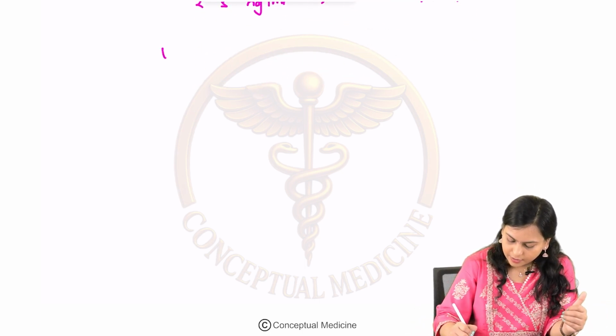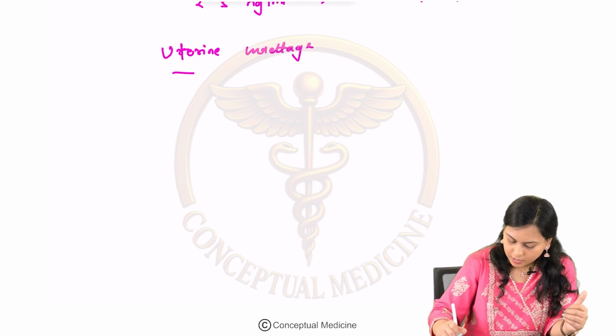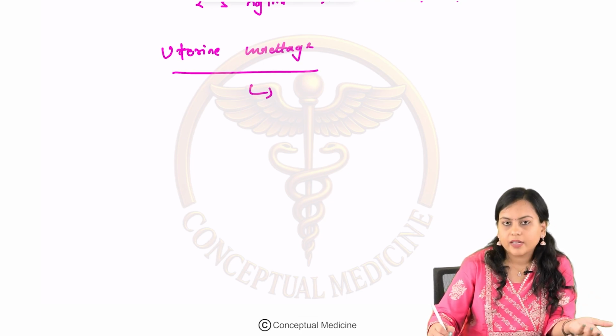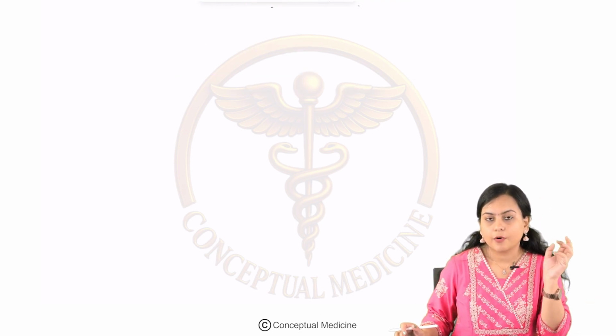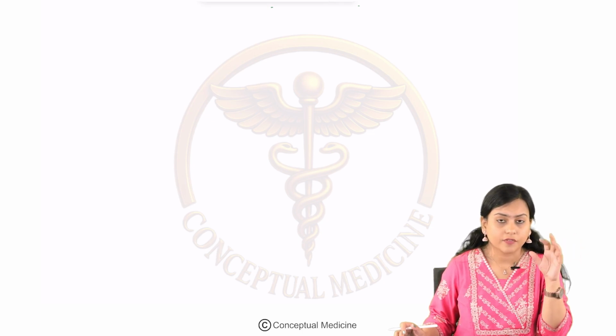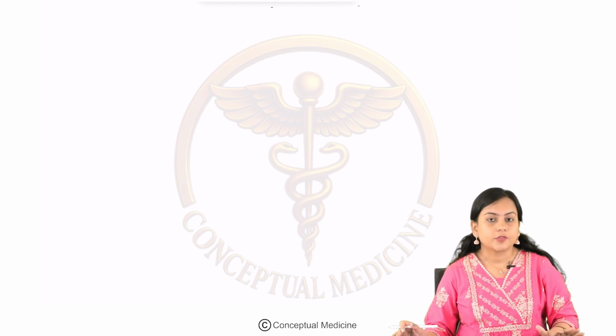And in the same way, previously uterine curettage was done directly. So why were they doing this? To diagnose villi in the cavity. Now, so far we have been discussing what is ectopic pregnancy, what are the sites of ectopic pregnancy and the diagnostic methods. I also want you to know the types of ectopic pregnancy.